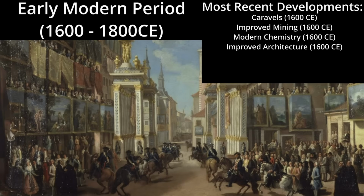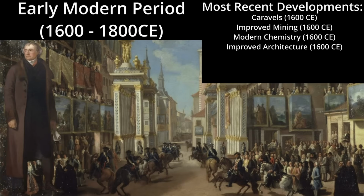Welcome to the early modern and Enlightenment periods. Now, before you say, wait, these are two different time periods, why did you put them together? I made a bit of an oopsie. A lot of the early modern developments on my list ended up in the Enlightenment, and the same issue happened the other way around, so I'm just gonna put them together into one big period so I don't need to reorganize every development because scripting this is already taking long enough.